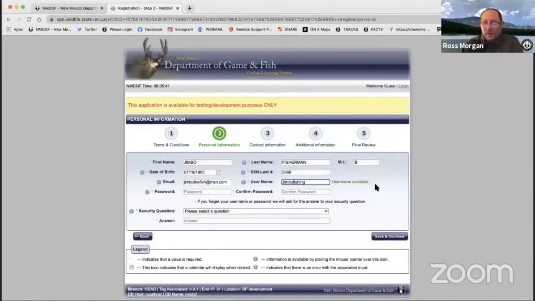And it'll tell you right here on the side. If your username is available, it will tell you that it's available. If it says unavailable, then you're going to have to create a different username. And it can be anything, your name, or maybe your grandkid's name and the year they were born, like John 1972 or something like that. Something that you might be able to remember.